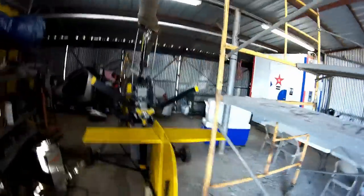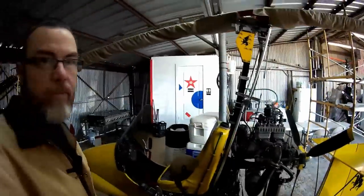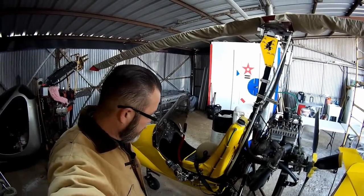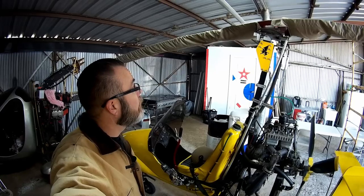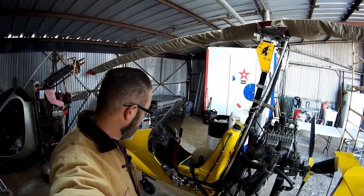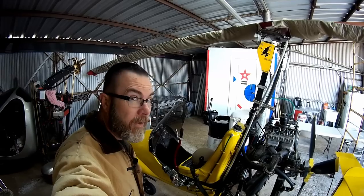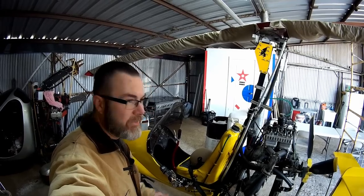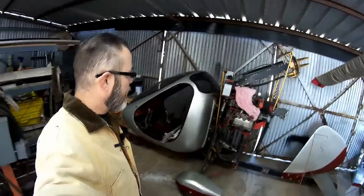And over here, we've got Chauncey's single place machine that I believe he built with miscellaneous pieces and a tape measure and some tubing and a drill. And I think it came out great. It's a good looking machine. Danny's flown it a few times. Chauncey's puttered around a few times, but he's right on the verge of getting out there and flying it. You know, you've got to take it slow. You don't want to rush into flying. That's how people get hurt. So it's an RAF 2000. It used to be owned by Mike.